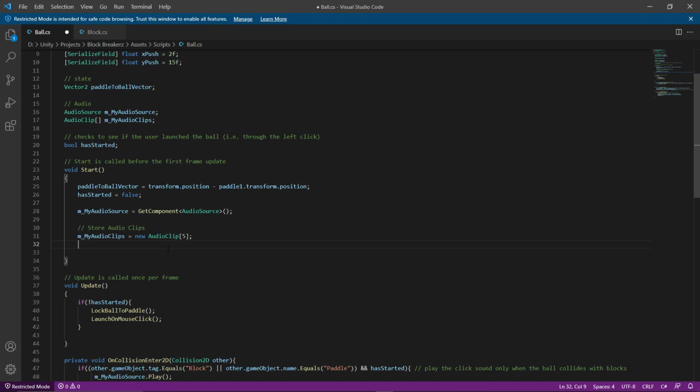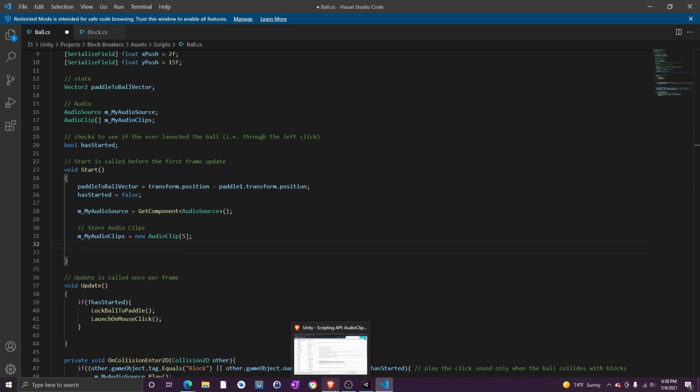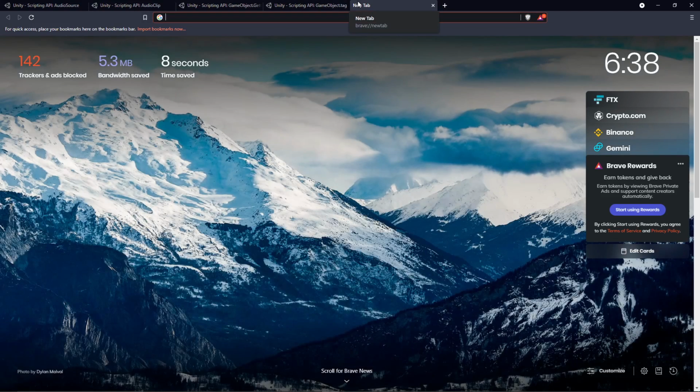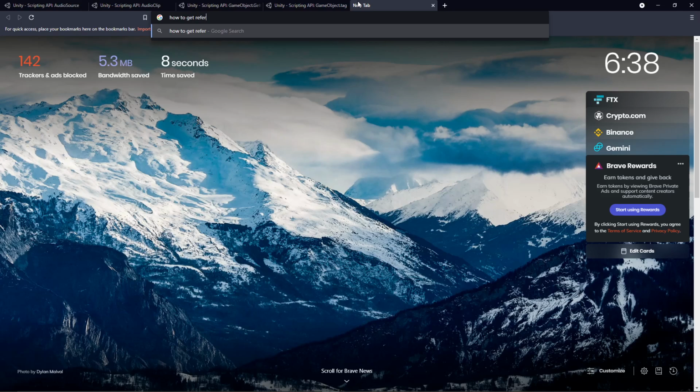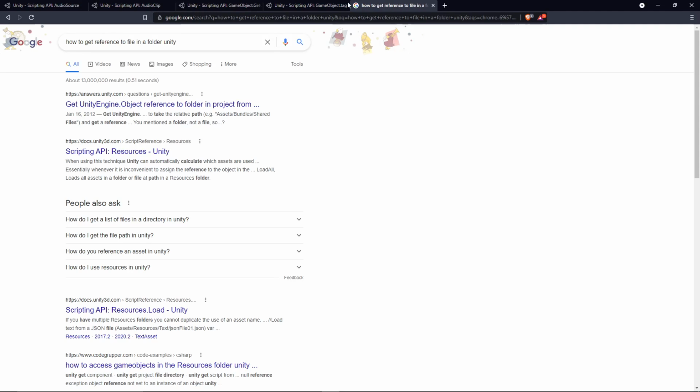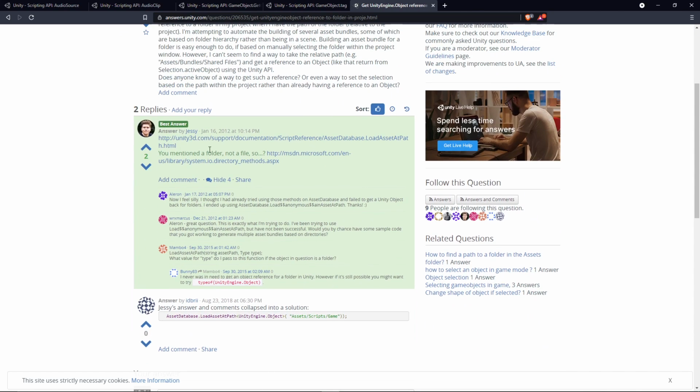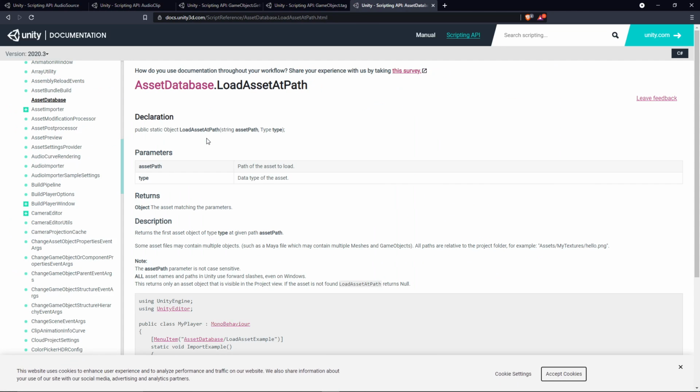So I wonder how to get a reference to the specific file. How to get a reference to a file in a folder, Unity. So is this LoadAssetAtPath, string assetPath and type?